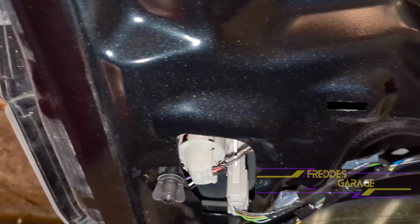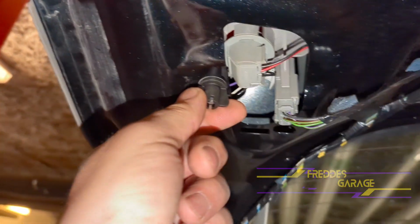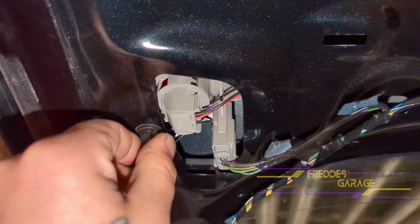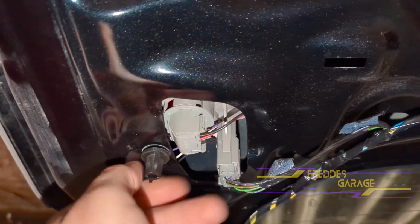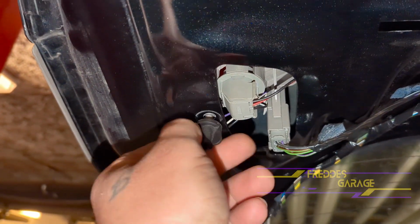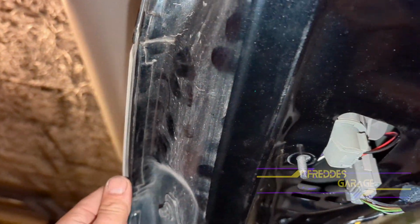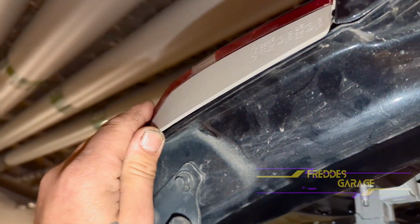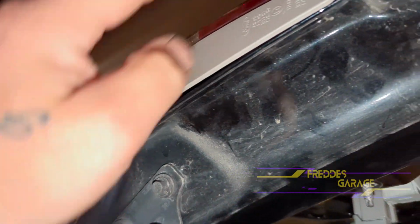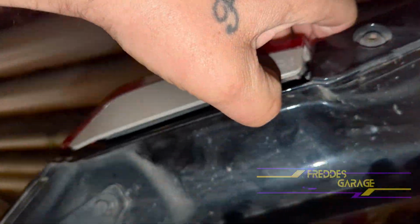So to remove the taillight assembly, we need to remove this fastener. So to remove the whole assembly, now we need to pry on this side straight up. Pretty hard to do with one hand, like so.